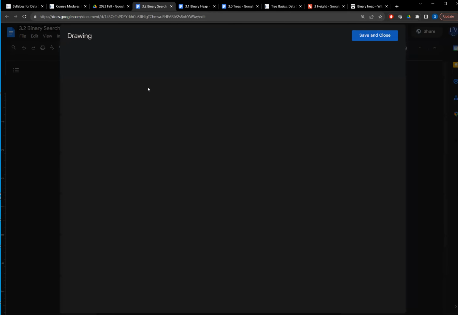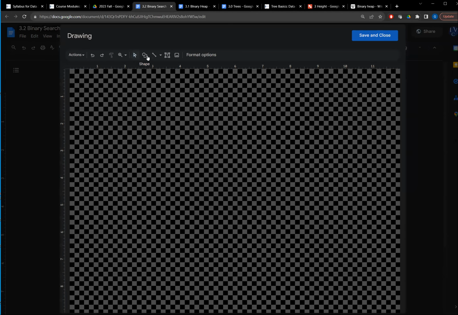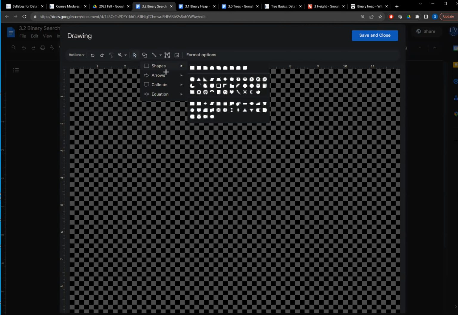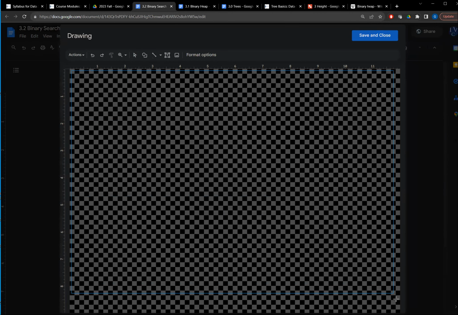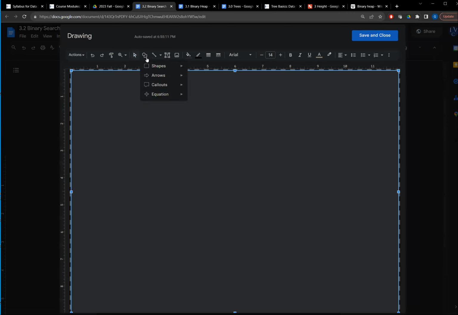All right, so let's draw that out. We will start off with an empty subtree, so there's nowhere to traverse to, and we'll give it the value 47.